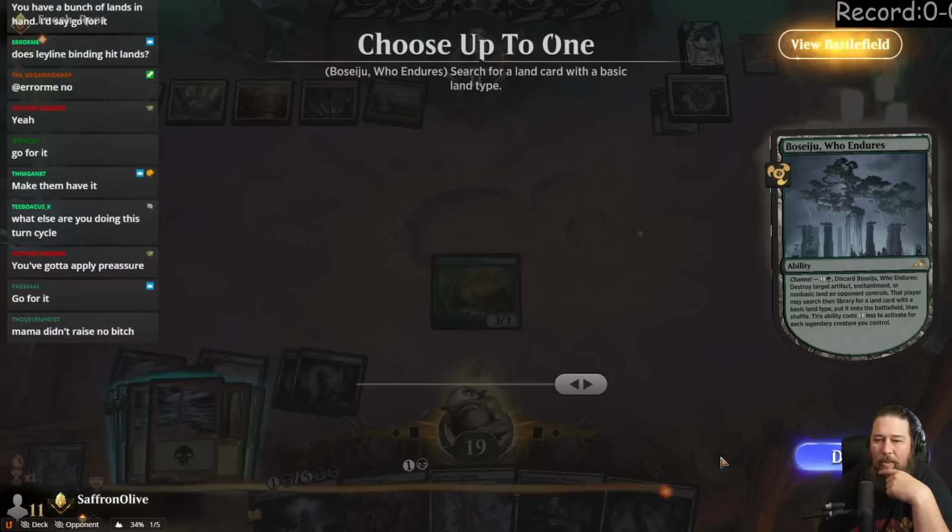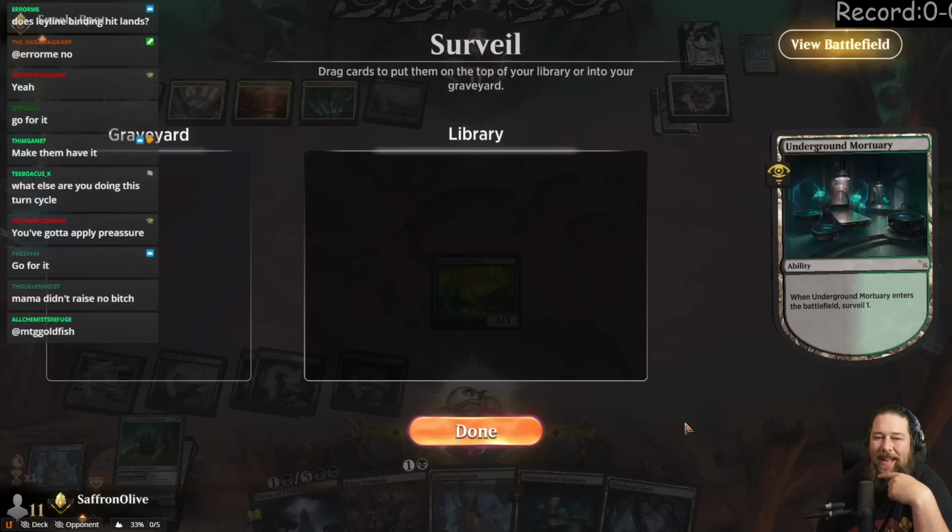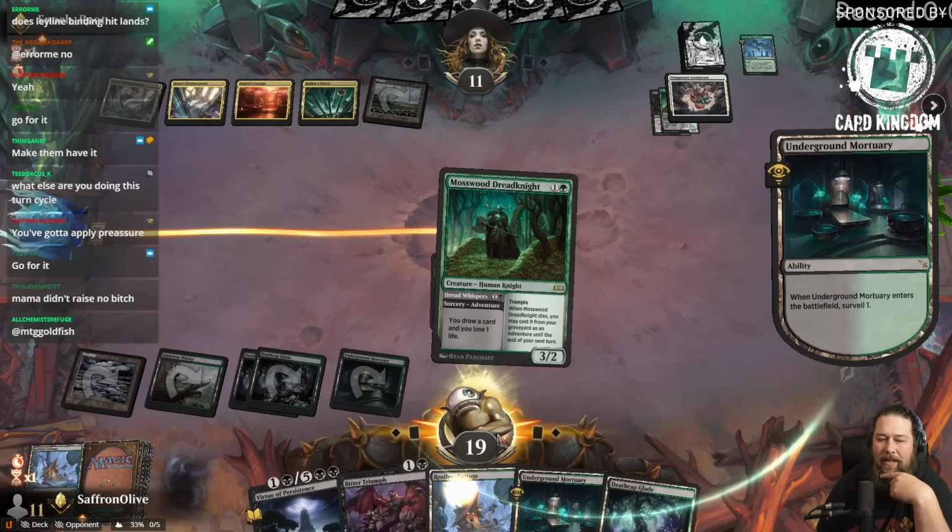And we even get to get a surveil land. Look at this value. Look at this value. Boom. Surveil. I think we'll keep the Dread Knight.